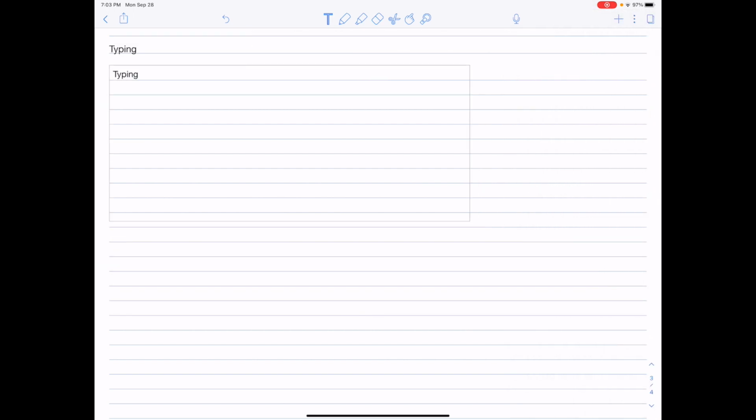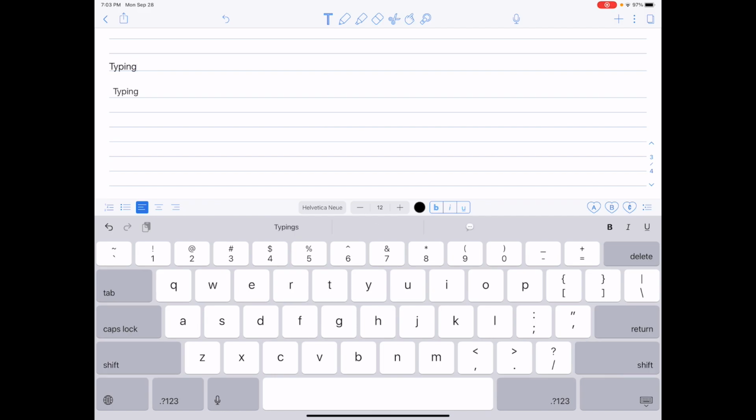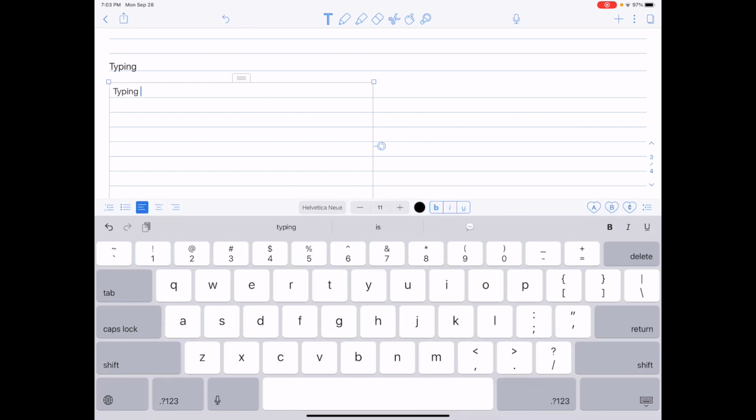I want to use the ability to just type, to just touch and be able to start typing. And when I do that, I feel like I should be able to center the text or align it, but I can't. In the text box, again, if I click on here, I can align it to the right, I can center it, I can left align it. So I just wanted to clarify that because some people did bring it up in my other videos, and it's not, I don't think, a new feature. It's been around for a while.